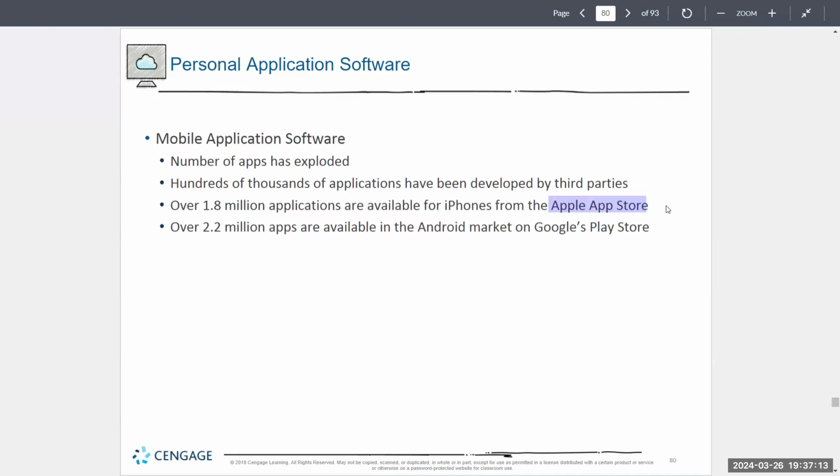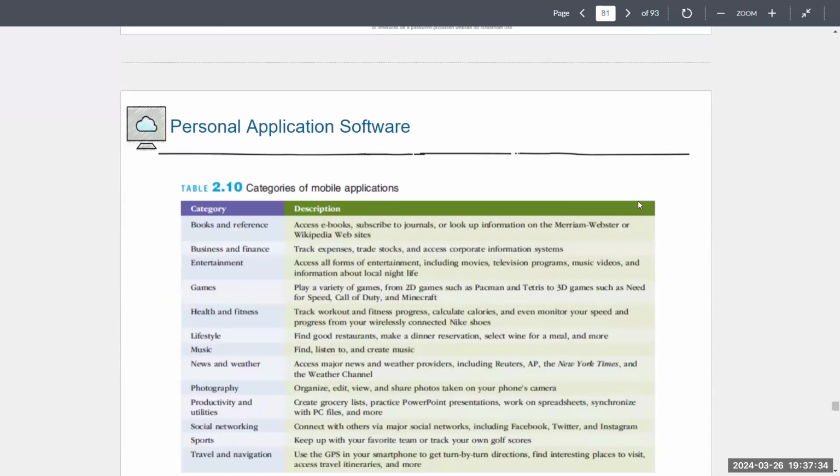As I said, if you're interested in mobile application development, there's a lot of potential to make money, where you can develop a software, upload it to the App Store, and then charge folks a fee to use that software.